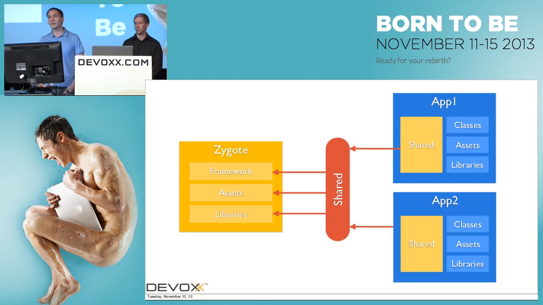So this is a small diagram that shows you what happens exactly. In Zygote, we preload the framework classes, a bunch of assets, and some native libraries. It can vary from device to device. For instance, on some devices, we can preload the OpenGL drivers. On other devices, we can't. And when you start your app, you have your own memory. So everything in blue on the diagram, that's your dirty memory. So everything that you allocate in your app will most likely be dirty memory that we cannot reclaim without killing your process. Everything that is yellow is basically free. So we try to share as much as possible between processes.